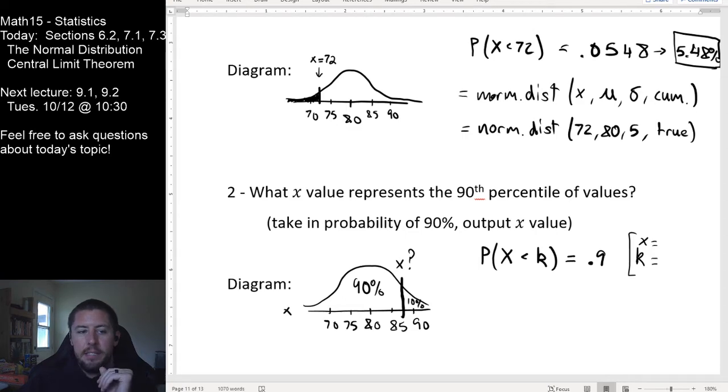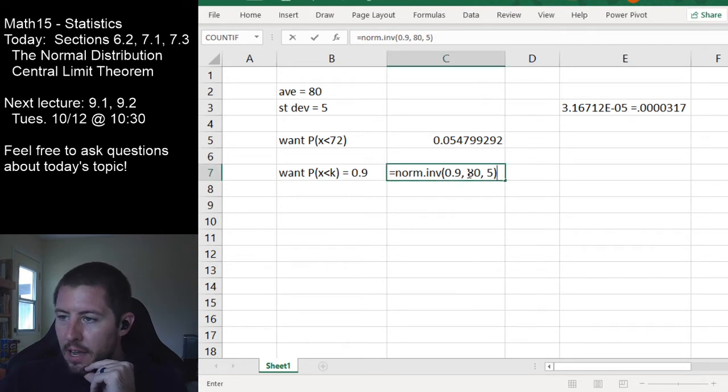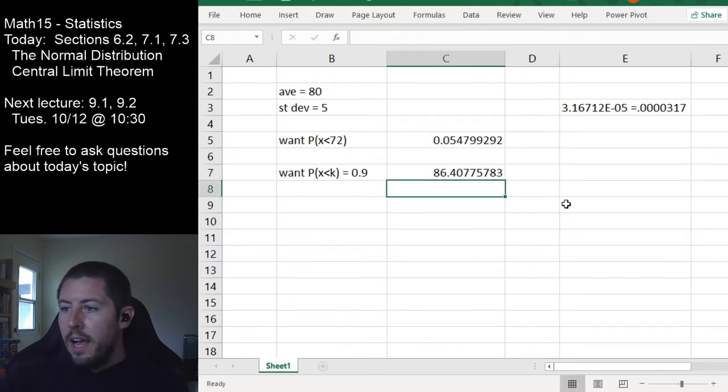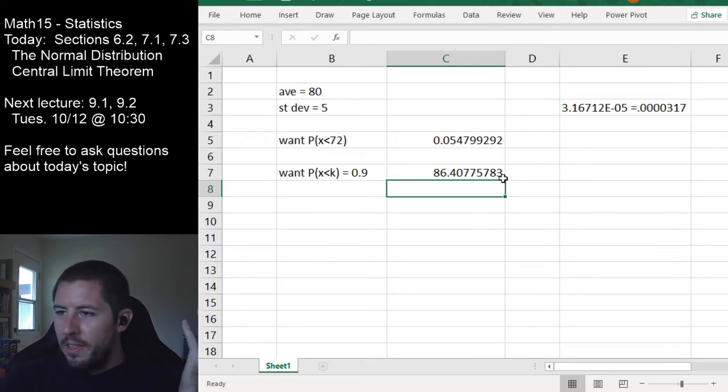So I'm guessing I'm going to see something about like 87. I don't think it's going to be exactly 87, but something between 85 and 90. And when I come over here and hit enter in the cell, I'm getting 86.4. I immediately feel excellent about this answer because it's very close to what my estimate was. And this is actually great. I'm going to be honest with you guys, I did not do this right before lecture to prepare for myself. I really truly am just guessing these values on the fly and kind of nailing them, right? This is feeling pretty good.